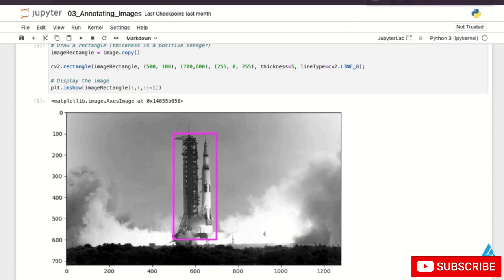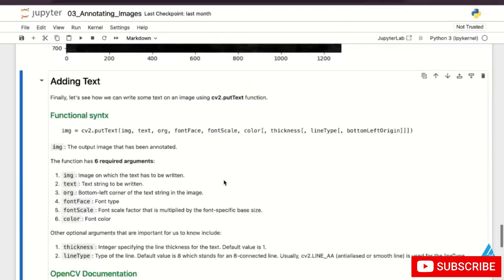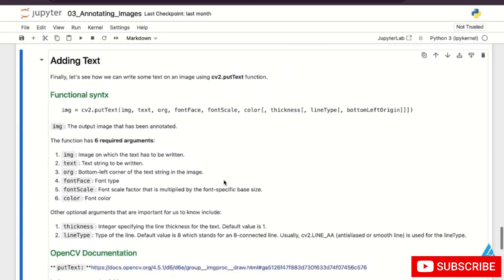And to add the text, we have 6 required arguments. The image, the text which you want to render. We have org, which is the bottom left corner of the text string.